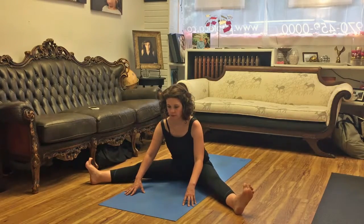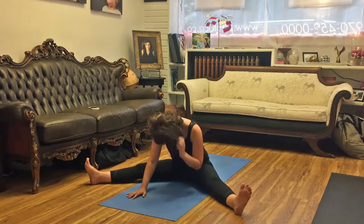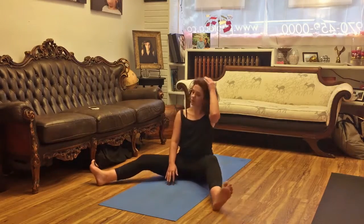And the next time that you exhale, go ahead and collapse forward into this, relaxing the legs completely. Taking maybe more of a restorative variation without props. And then slowly start to come up. Cross the legs in front of you and just rest the hands in the lap, sitting up straight.